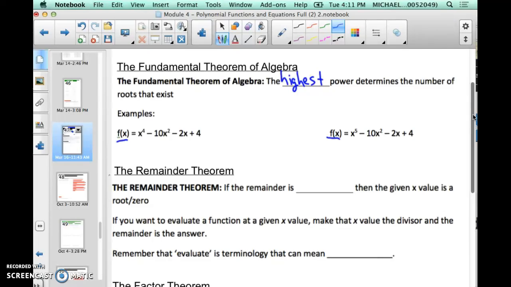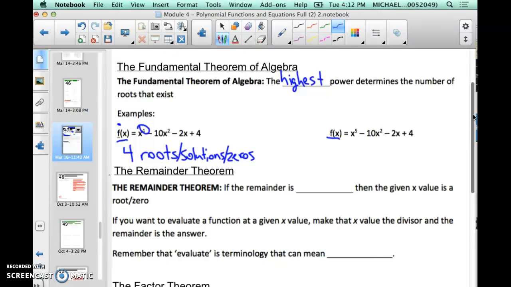And that is very important because when you go to solve one of these things, your first step should be to see what is the highest power, because that'll tell you how many solutions you're looking for. So, in this first example, it is already in standard form. It goes from highest power to lowest power. The highest power is 4. So I am going to look for 4 roots, solutions, or zeros. I can't necessarily say that they're going to be 4 x-intercepts because I don't know if they're going to cross the x-axis. All I know is when I solve this, I will have 4 solutions, all right?